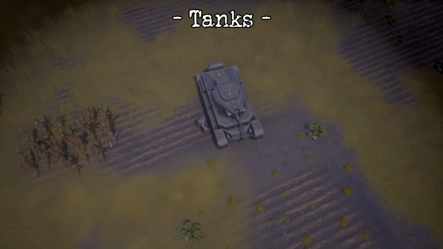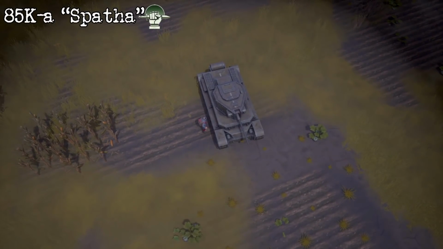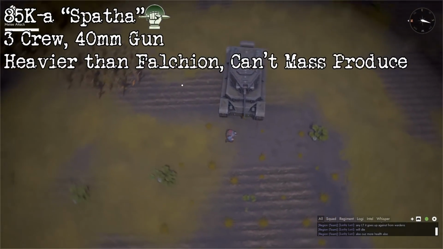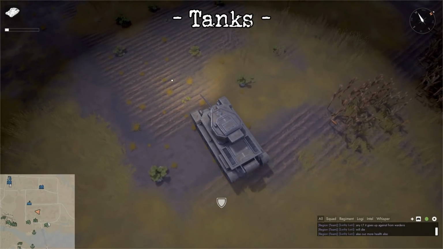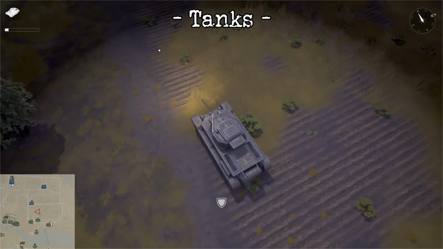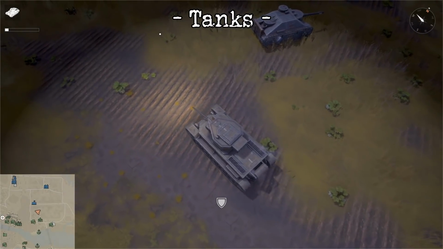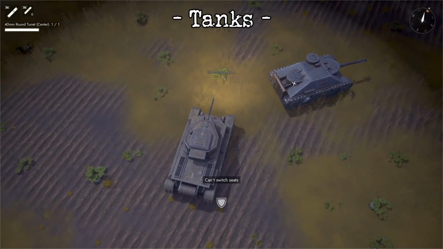Now for the vehicles. The Colonials receive an assault tank, known as the 85K-A Spatha. This is an upgraded version of the Falchion, features a high-velocity 40mm gun turret, and additional armor plating. It's not as well suited to mass production as the base Falchion, but it certainly packs a heavier punch, and in return can take a bit more damage too.